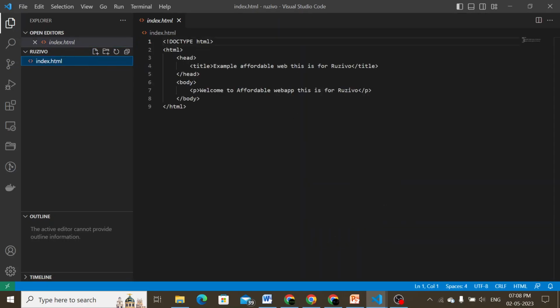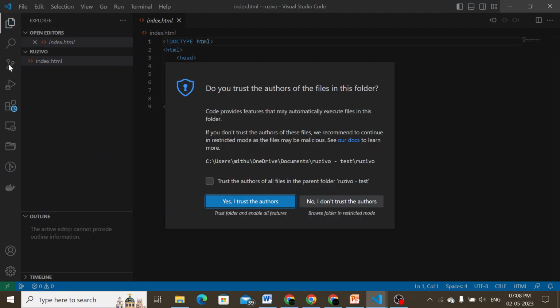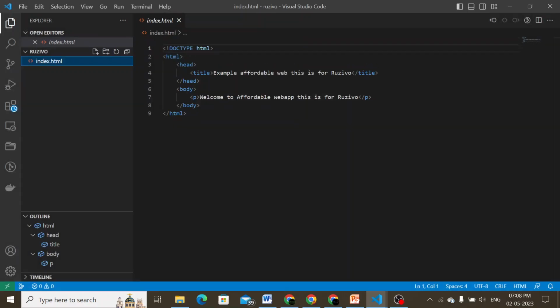Okay, and I'll say example affordable web, this is a receiver. So I have some contents here. I'm not worried about what is the information that I've updated here. So this is it. I would say yes, it is trusted.